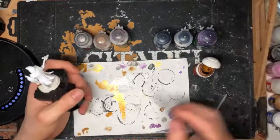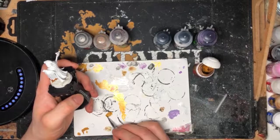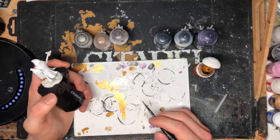Got up, went for a run. Did not enjoy that at all. Why is no water going on here? Should get a wet pad at some point. But yeah, did not enjoy waking up at that time on a Sunday. But here we are. I'm glad you woke up to join us.